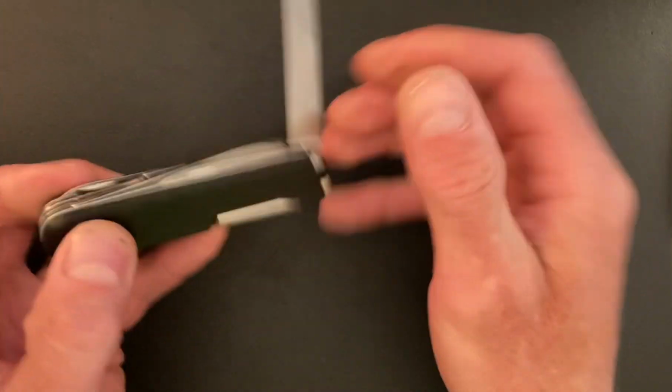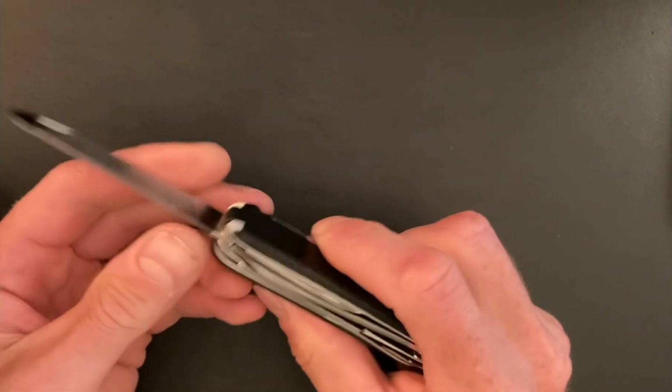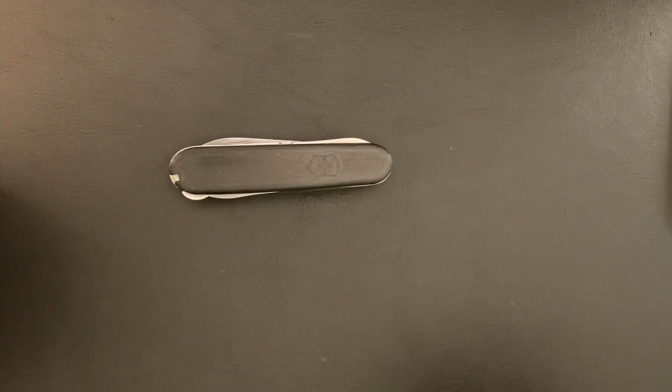And your mood's going to change, right? Sometimes maybe you want something thicker. I don't know. Anyway, just some random thoughts again. Hope you like that one.